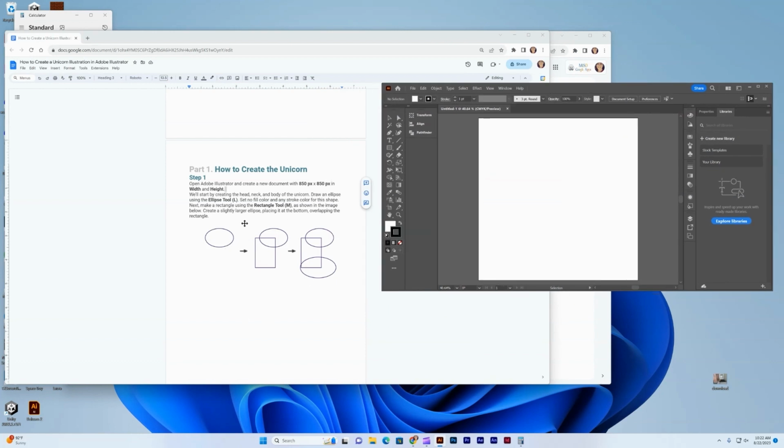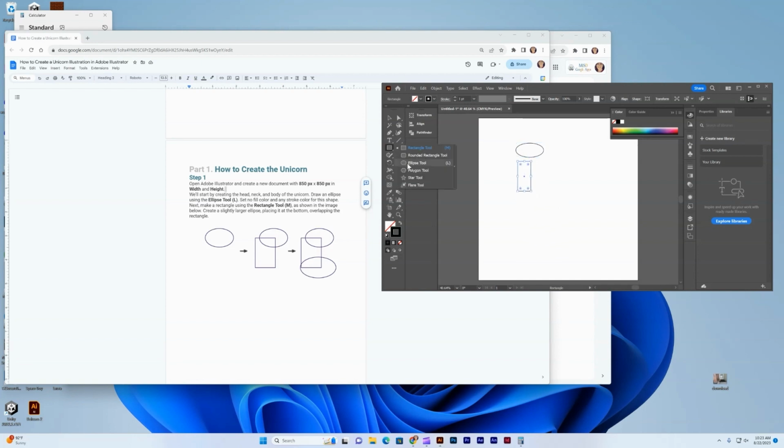And then first things first, we're going to create this body. So I'm going to go over here and grab our ellipses tool. And it doesn't need to have a fill, so we're just going to have a stroke on it. And then I'm going to go over here and grab our rectangle tool. Draw that out.